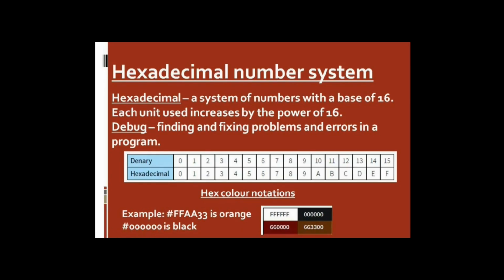Hexadecimal notation is also used in standard Windows error messages when you are using the Windows operating system. If something goes wrong, it will give an error message, and these error messages are usually displayed in the form of hexadecimal notation.